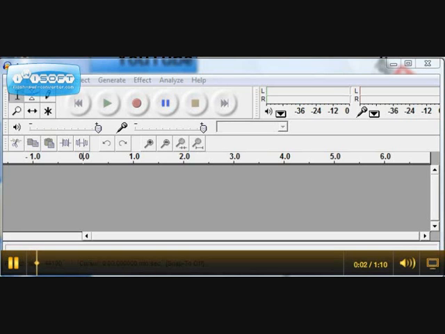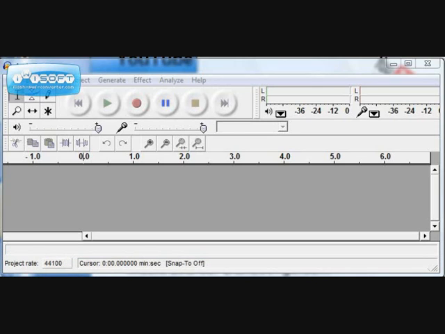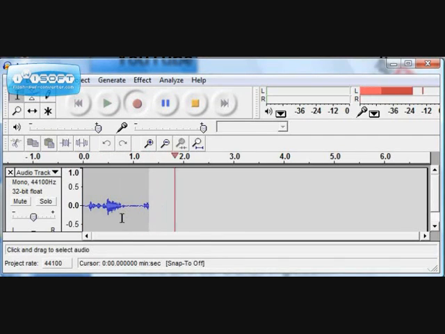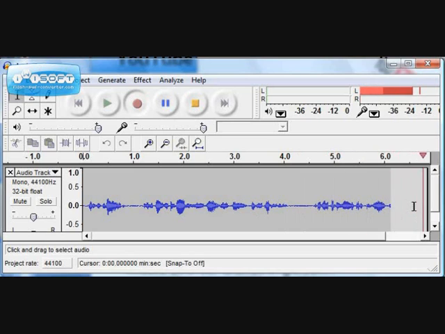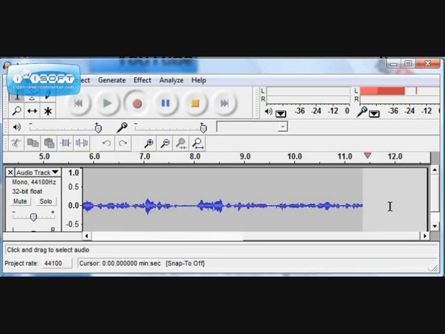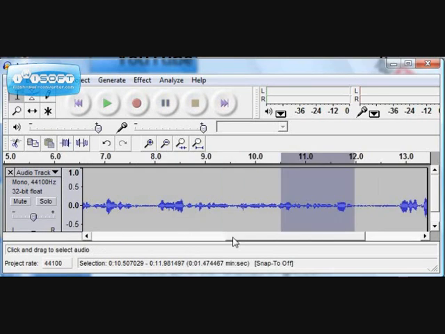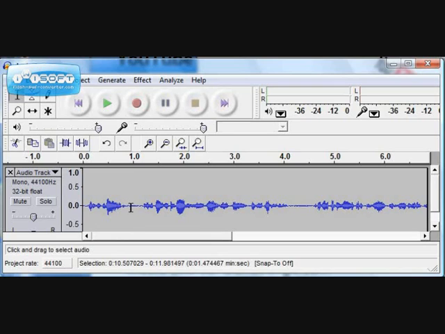To find Audacity, all you would do is go to Google and type in Audacity, and it will show you where to download it from. Here we've got Audacity, so as you can see I can click on here to record, and it's now recording my voice. So this can be used to create a simple soundtrack, and it will continue across and allow me to continue recording. At any point I can stop that, and then go back to the beginning by using the scroll bars, perhaps because I want to chop out a little bit.